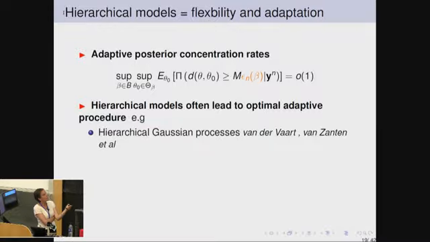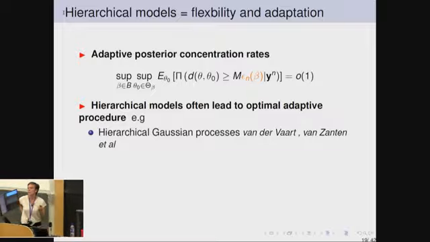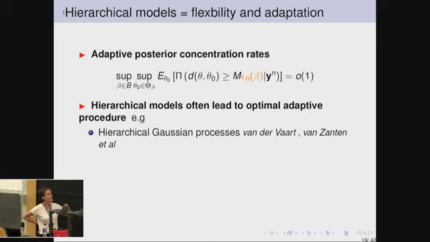But still, somehow you learn the smoothness from the data, and for all parameters in the parameter space theta beta, the rate of concentration is bounded from above by epsilon n of beta. So you have an adaptive procedure in this context, and you are adapting in the frequentist sense using a Bayesian tool. That's the way to think about it. And Bayesian approaches, because they're hierarchical, are naturally adaptive. It's very easy, and many papers in the literature show that it's easy to build procedures that have adaptive posterior concentration rates, just by adding piles or layers in your hierarchy.